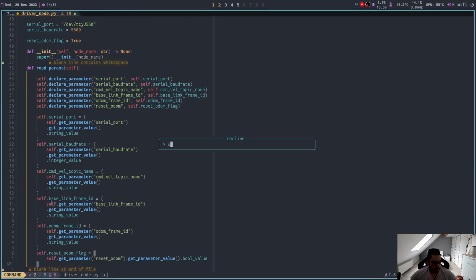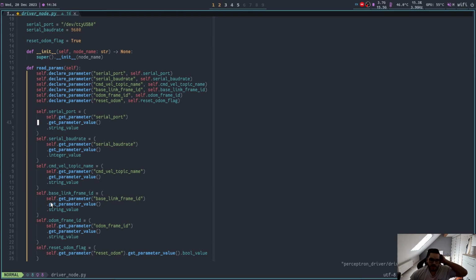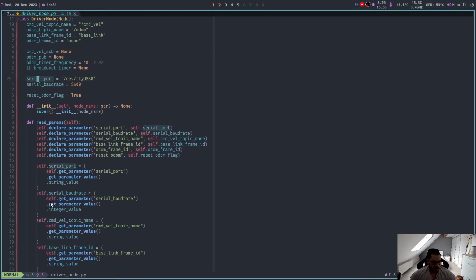Okay. So as you can see, this is quite a big function, but there's nothing much going on essentially. The first thing we need to do is to actually declare a parameter. So here we want to declare the parameter by the name serial_port, and we are giving a default value of self.serial_port.